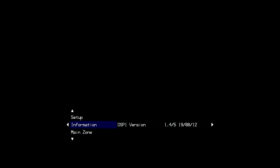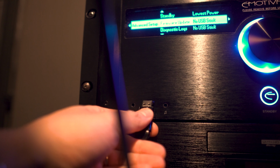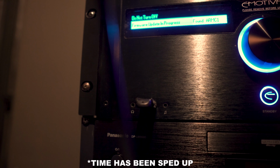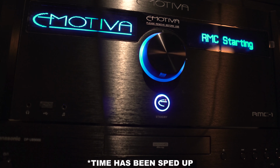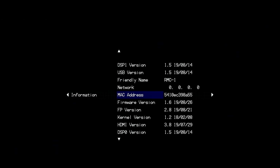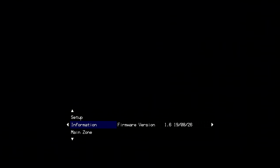We're on 1.4, but there is a 1.6 beta. Download it onto a USB stick and click confirm. This whole process takes about 8 minutes. When it's done, it'll shut off. The first boot up will take about a minute. Now let's go back in and see if the update went okay. And as you can see, it now says 1.6.